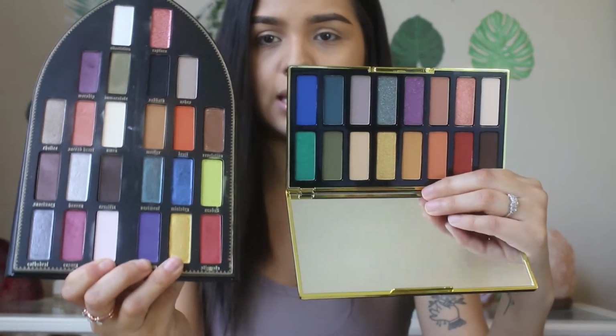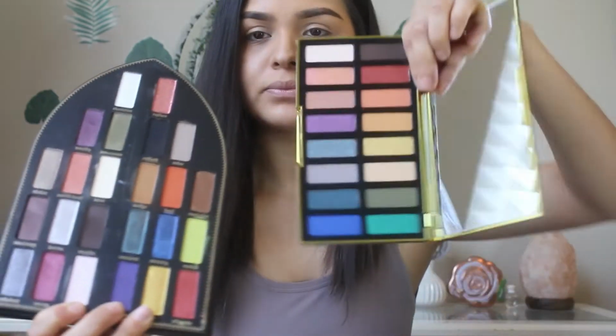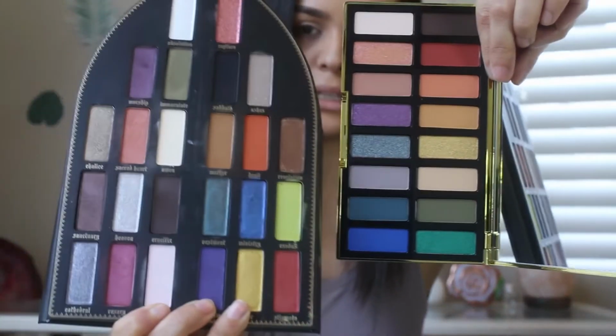So this is the Saint Center palette from Kat Von D, and I wanted to compare the two side by side so you guys can see that they're a little similar but not too much. So this is the Saint Center palette, and then this is, I don't even know what the name of this palette is, I guess the 10-year anniversary palette. As you can see, there's a lot of similarities between the two. So I'm going to swatch the top row first and then the bottom row second, and I'll just swatch them with my arm and show you guys some shots of that.